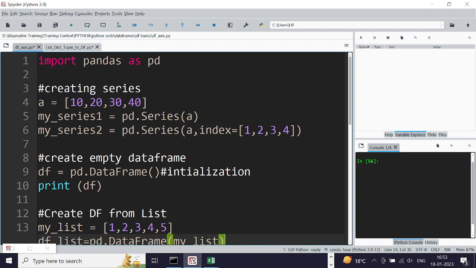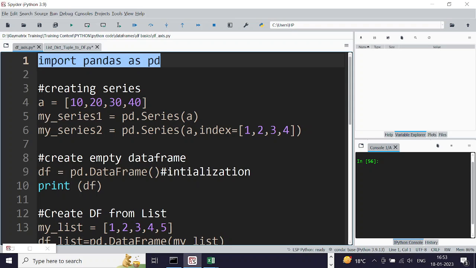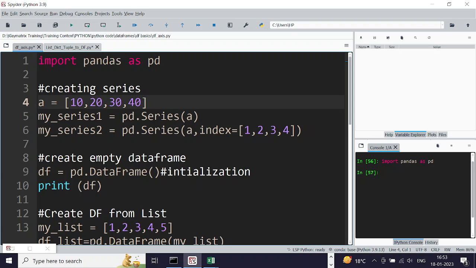Let's try to understand series once again. Here you see we have imported pandas and given it a nickname or alias as pd. If I run this code, I import the library into my code. Next I'm creating this list A, and let me just run this.